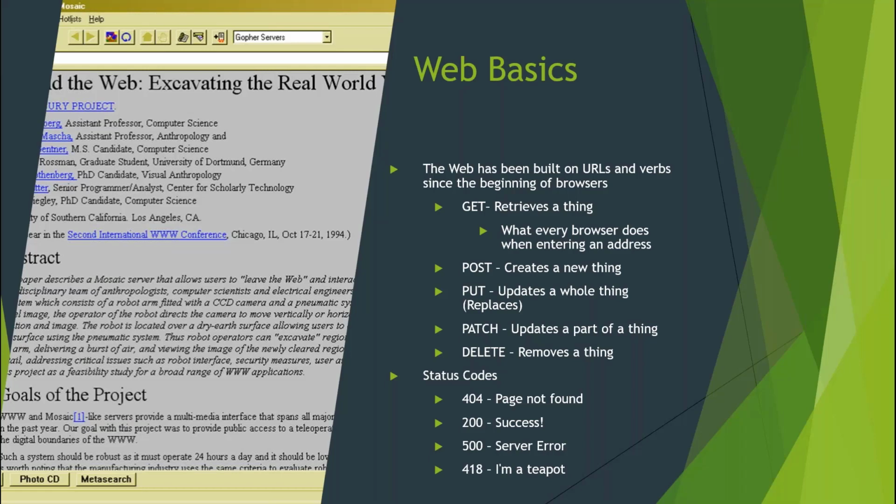And that is the most common request that happens when you are browsing the web. Usually, you go to Google, you use a GET request. You go to Facebook, you use a GET request. But there are several other verbs that are less used that can be used to do additional things. For example, there is the POST verb, P-O-S-T. And that happens when you're trying to generally create or submit something.